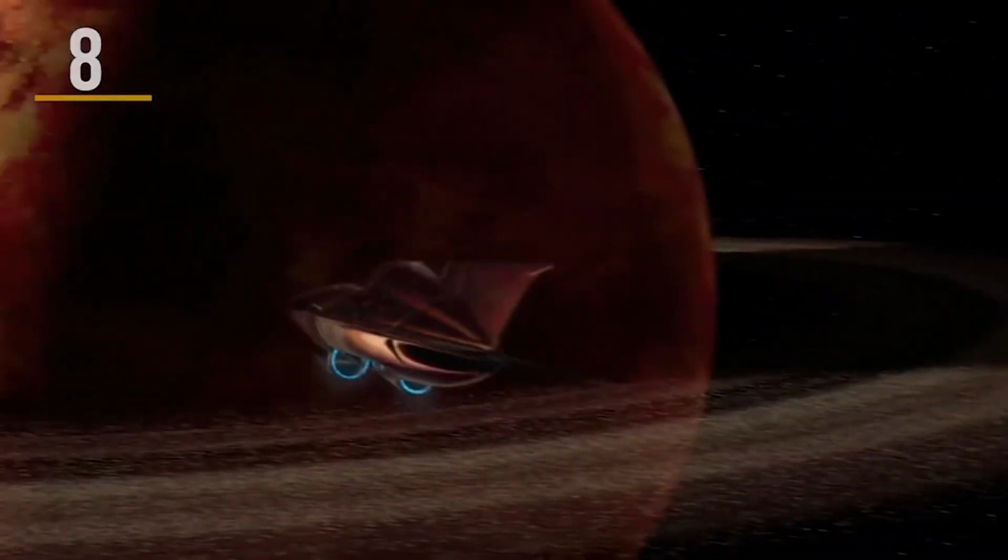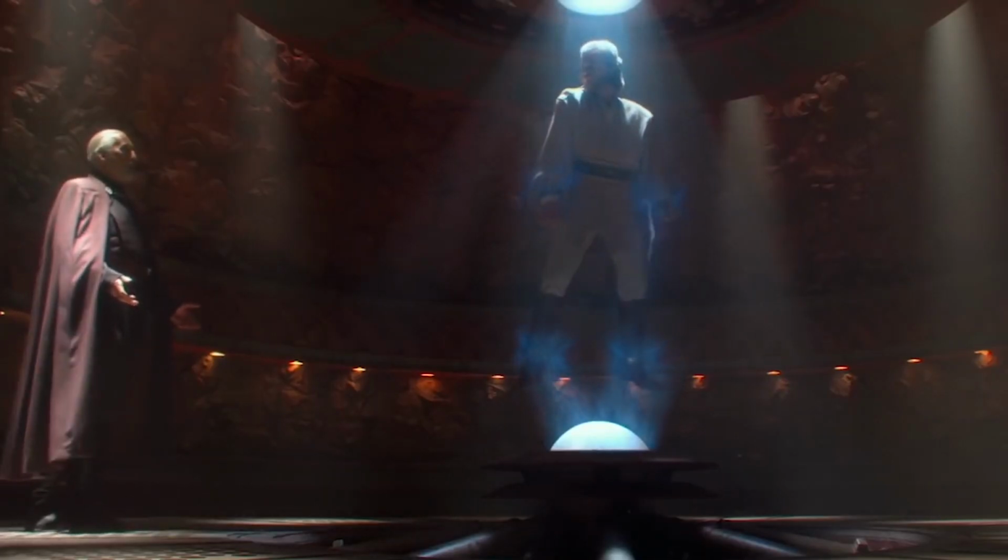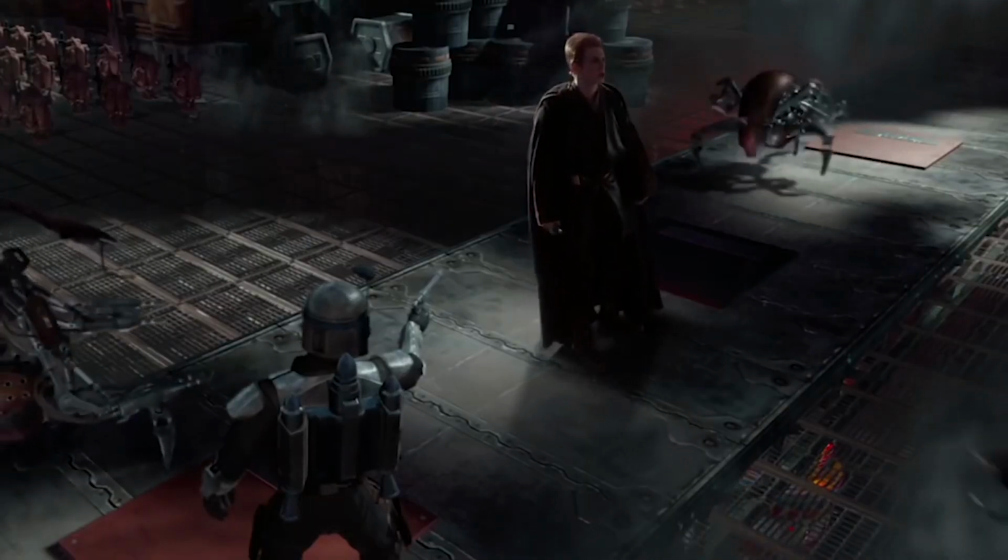After Anakin and Padme made their way to Geonosis in order to try to rescue Obi-Wan from the clutches of the evil Separatists, they fail pretty miserably.